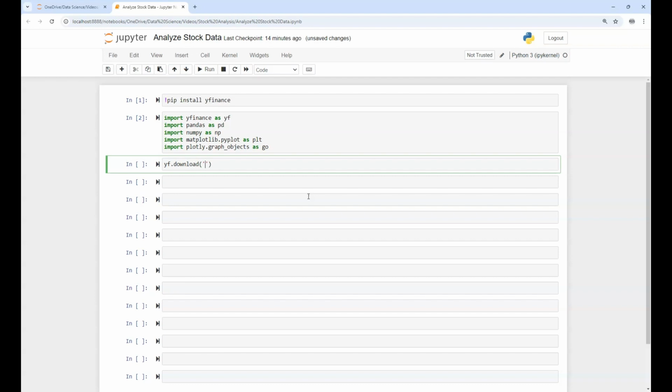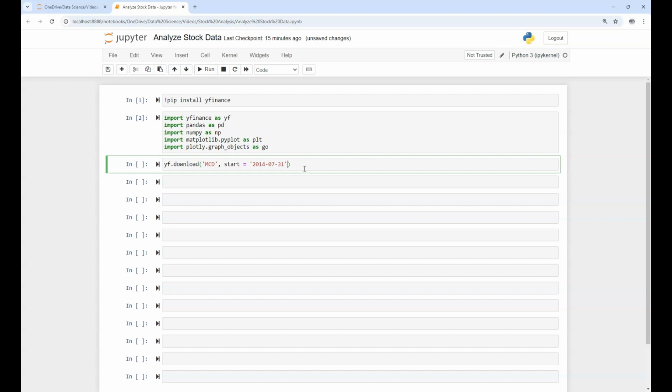If we say in quotes MCD, which is the stock ticker for McDonald's, that's the first argument within the download function. And then we have a bunch more optional arguments we can put into this function. So we're going to say start equals 2014-07-31. So the data is going to start on July 31st of 2014.